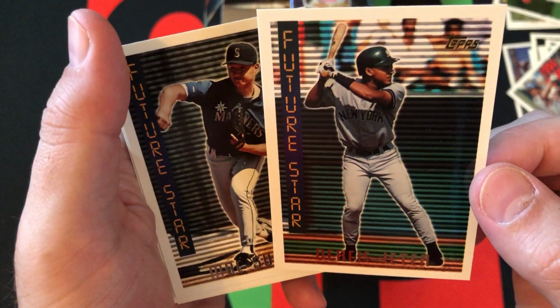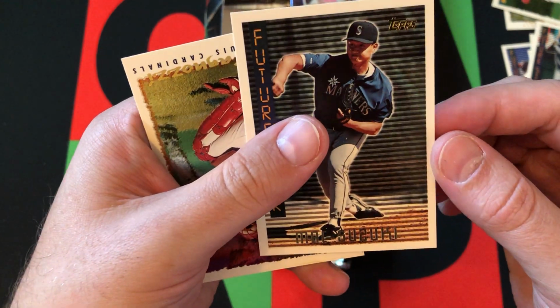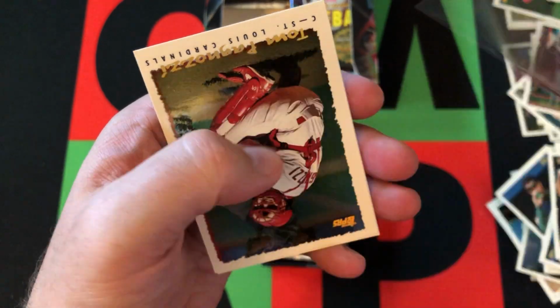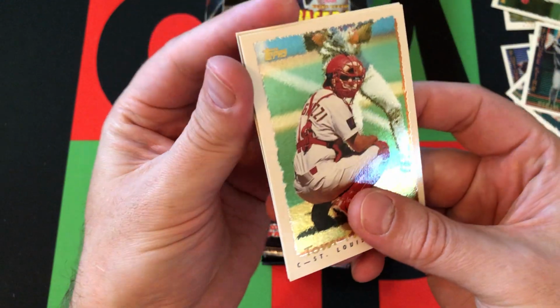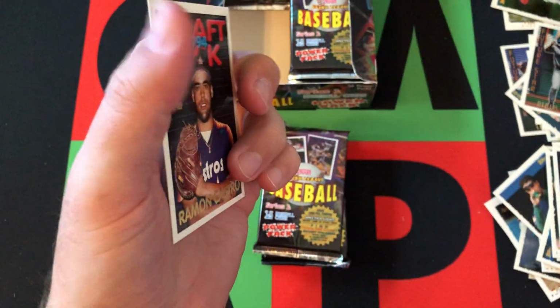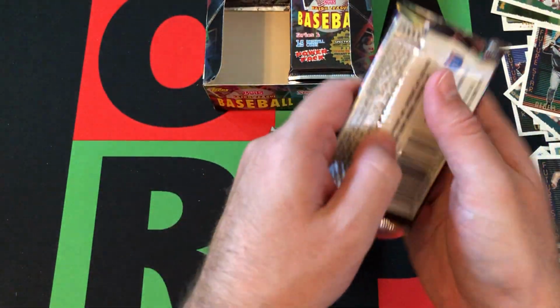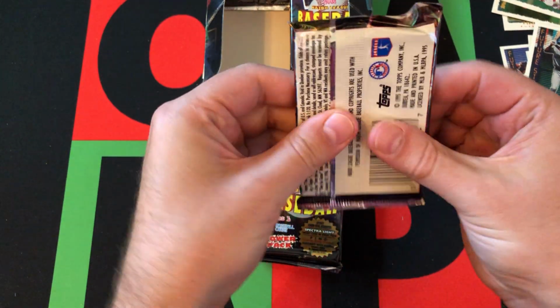And it wasn't stuck, so pretty good. Got lucky on that one. Then a Superstar card of Mac Suzuki. Our Cyber Stat card is of Tom Pagnozzi. And our draft pick card is Roman Castro. All right, moving on.